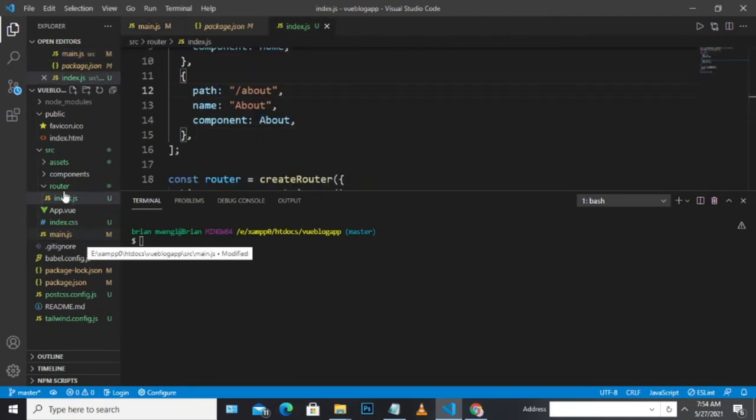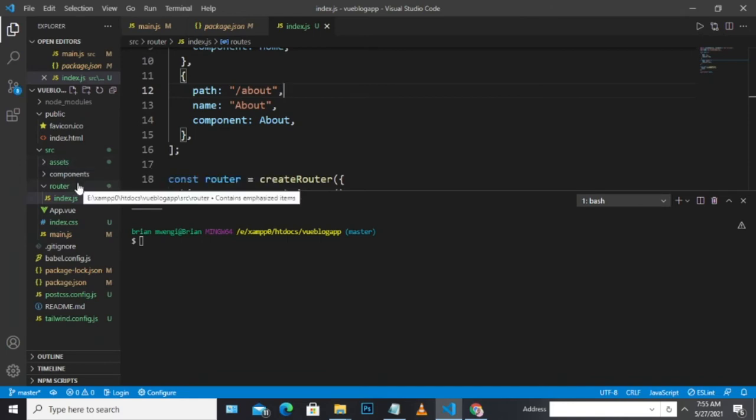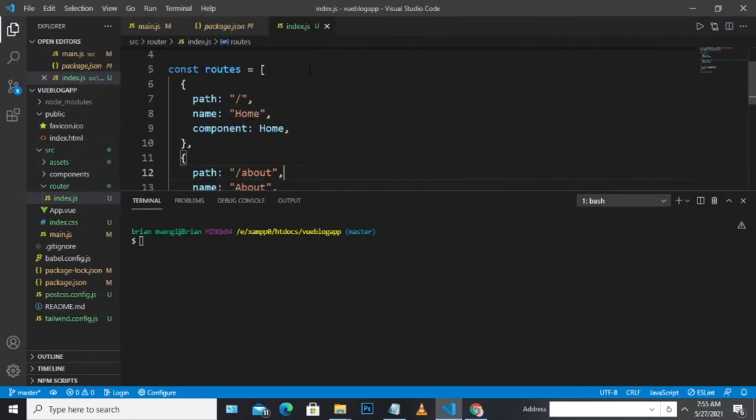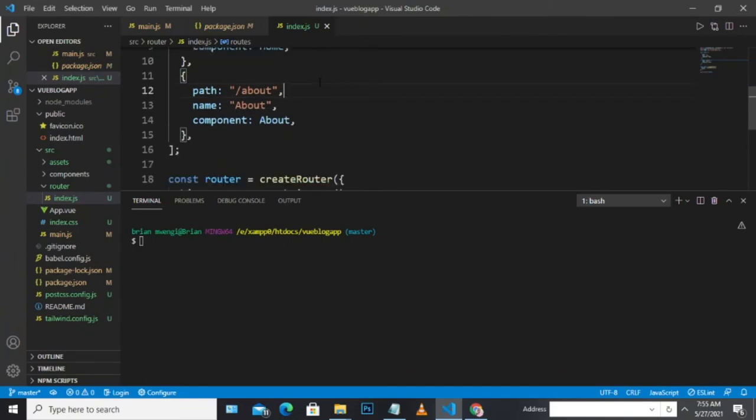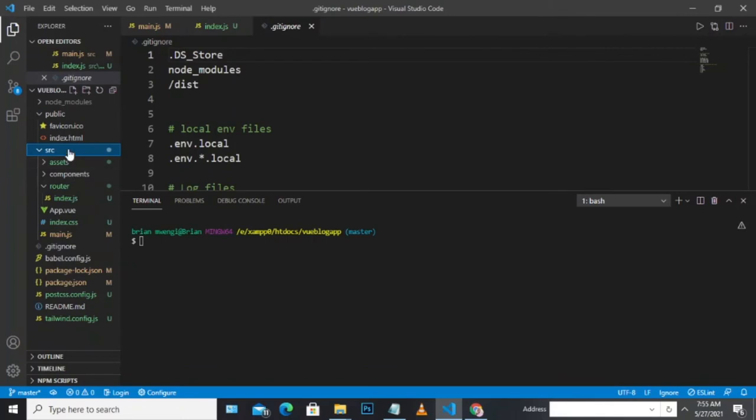What we now need to do here, under the particular files, is create the particular views that we are going to be returning. As of now, we already have the home and the about page as well. So let me just create some views here so that we can get started in our project. Under the source, I'm going to generate a folder, and I'm going to call it views.